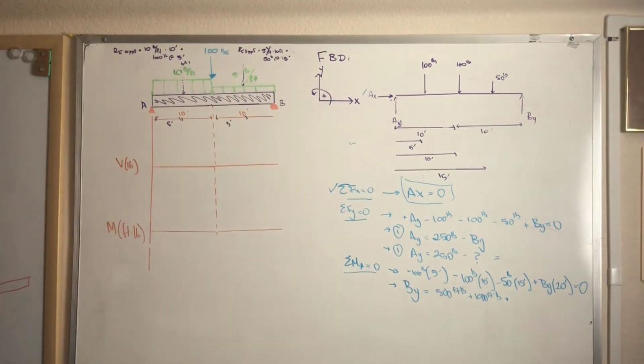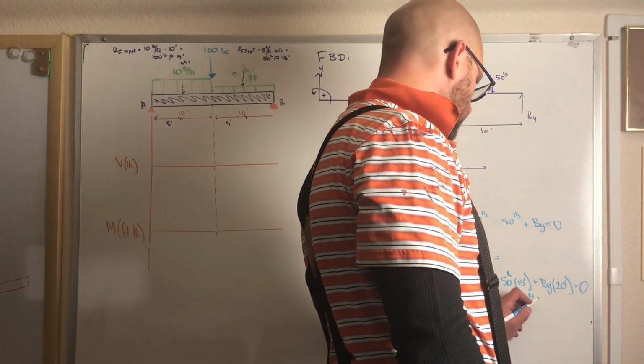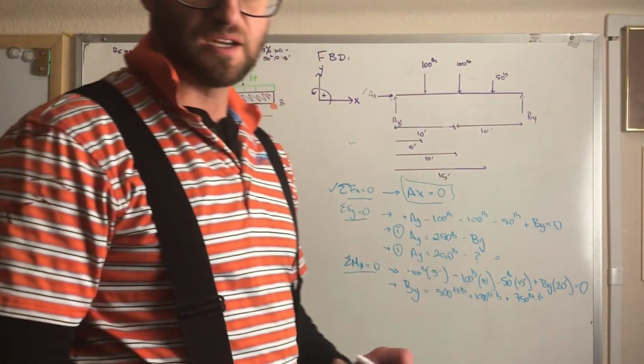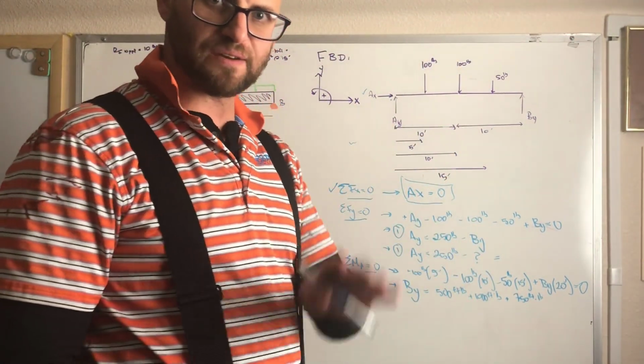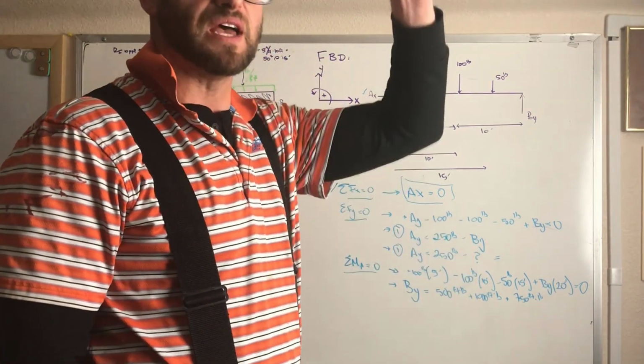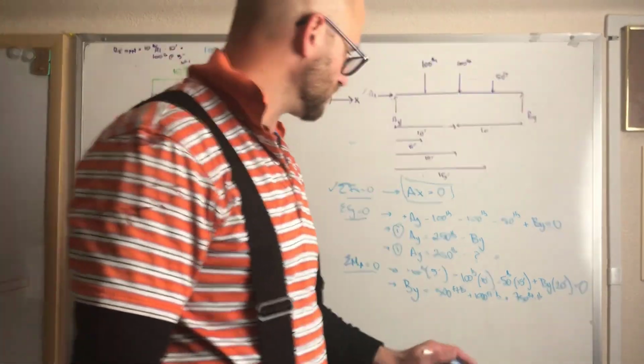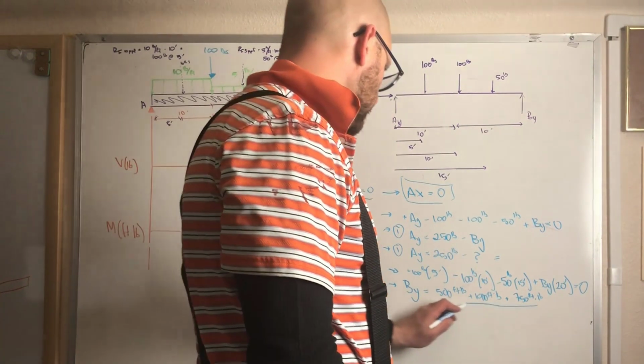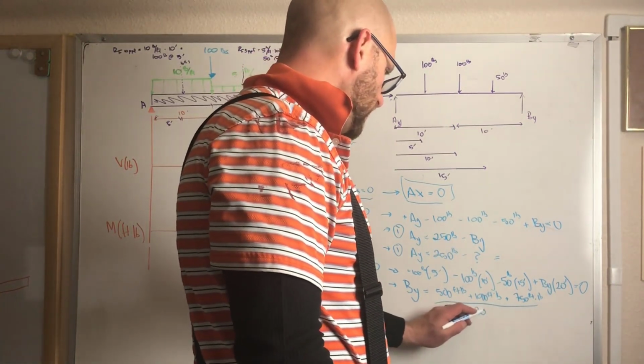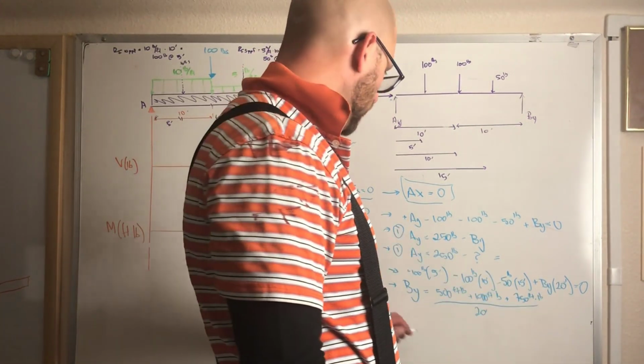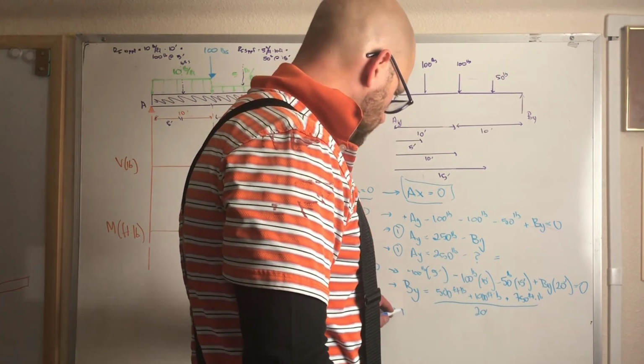Oh, I need a calculator. Yeah, folks, don't ever try to be tougher than a calculator. Ain't nothing wrong with using a calculator here, because it really just messes you up, and then, of course, all that stuff filters down. So never be tougher than a calculator. We're going to divide all of that by 20 feet. That came from our BY. So let's go ahead and do that again.